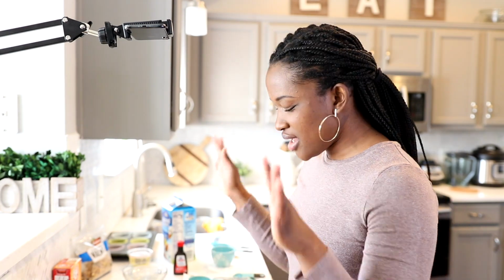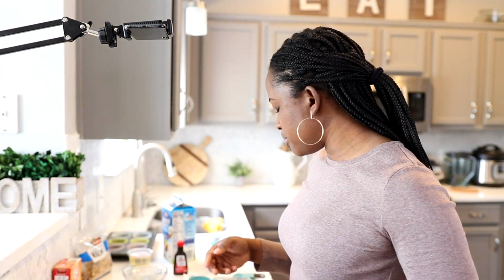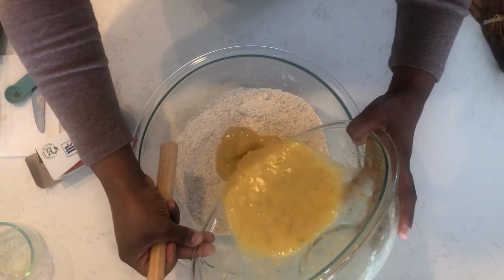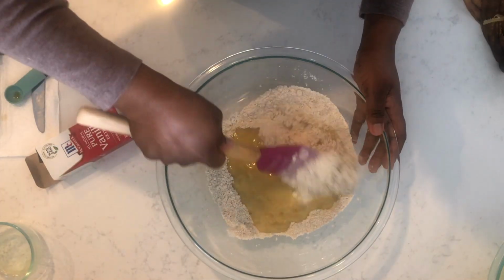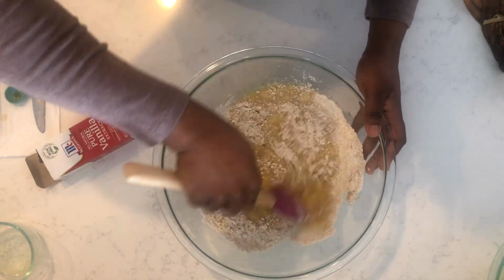All right, so my wet ingredients are ready, my dry ingredients are ready. So now all we have to do is combine the two. I have my big bowl here. I'm just going to pour my wet ingredients in. I'm going to start to combine those, or mix them together.